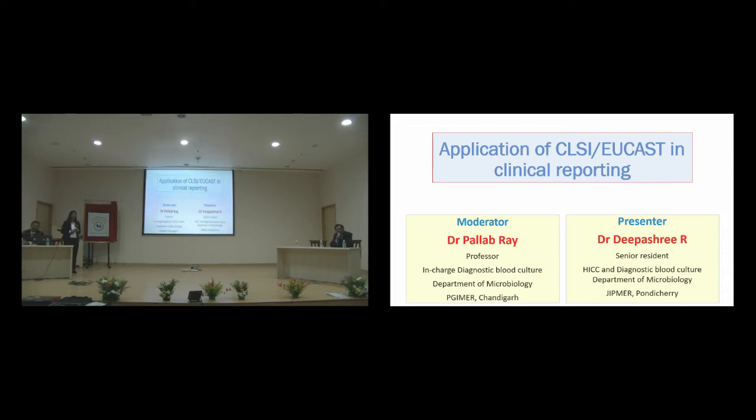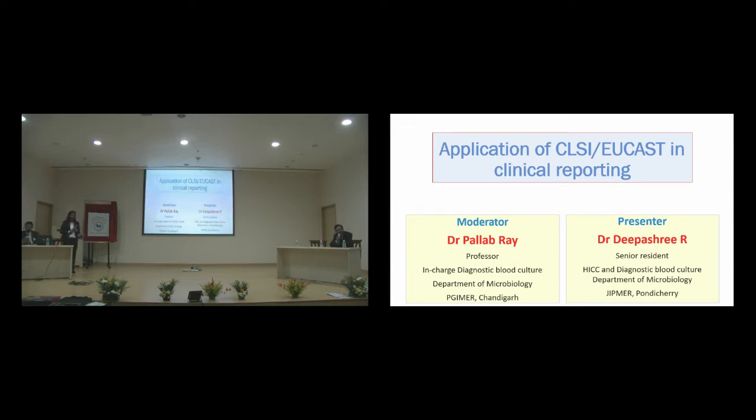And looking at the antibiotic susceptibility tests, from the days of dinosaurs, we have come to the rocket age, and we have lots of rapid molecular-based antibiotic susceptibility platforms coming up. But in spite of that, the CLSI disc diffusion test has its own unique importance in susceptibility testing because of two reasons. Number one, it's the bread and butter of most of the labs who are actually carrying out susceptibility even now. Secondly, internationally, this is the international reference method for evaluating any other newer platforms coming up.